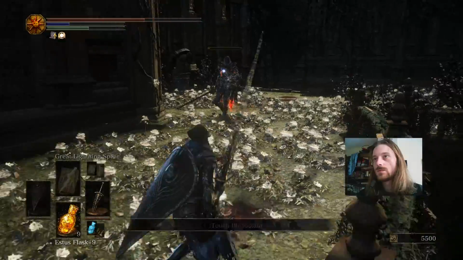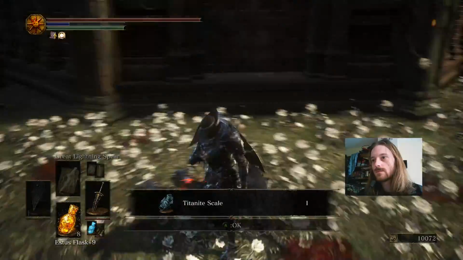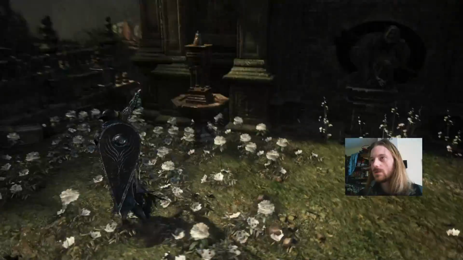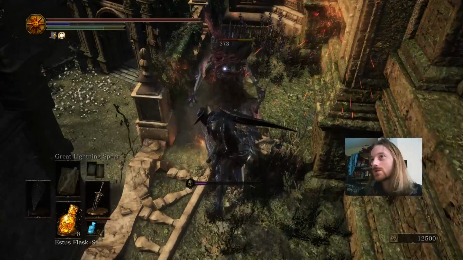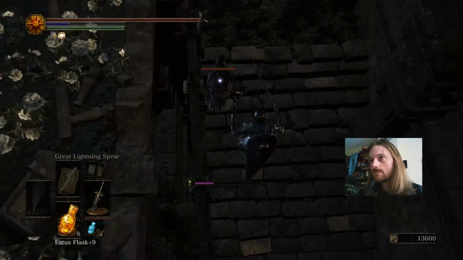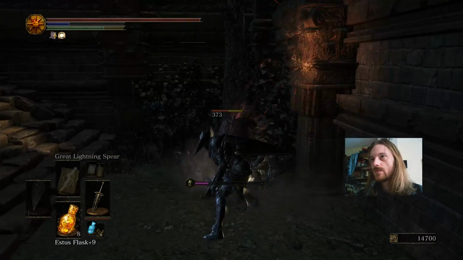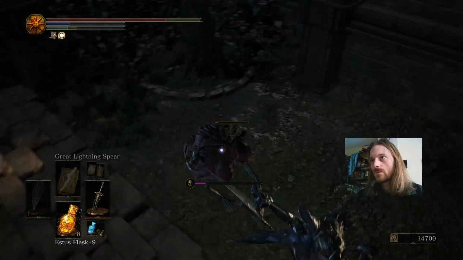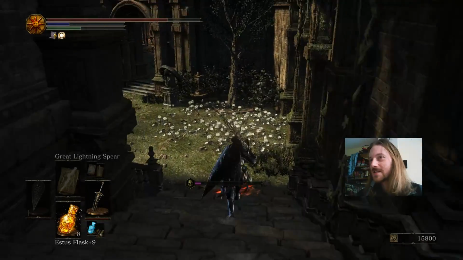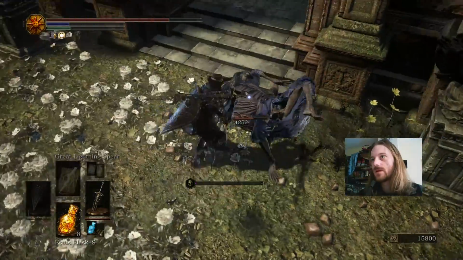Oh yeah, these guys also drop Titanite Slabs, and if I'm not mistaken, Twinkling Titanites. So not only do they drop a lot of souls, also some really epic items. Hey you, come down here. Alright, time to do this again. There we go.